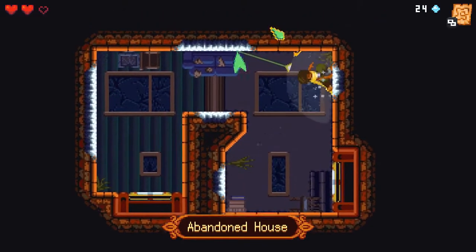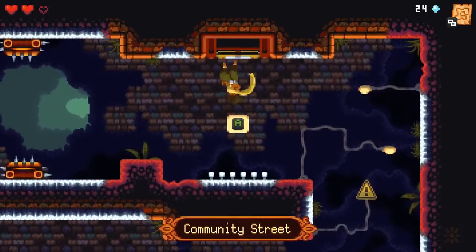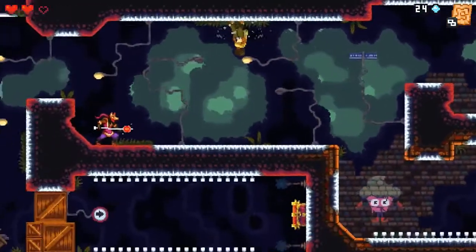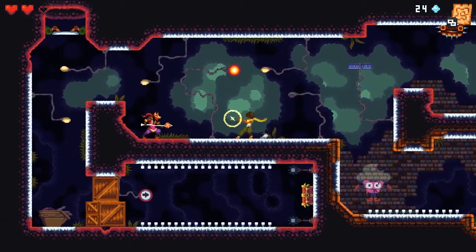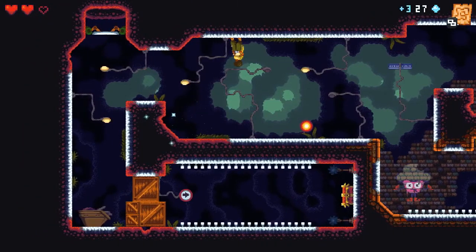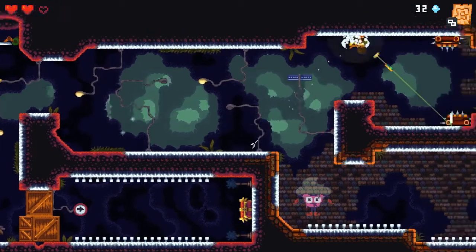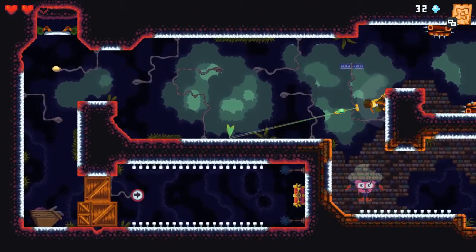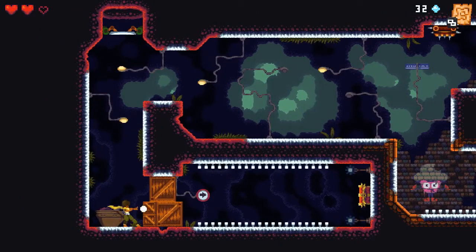This is an abandoned house. Ah, they have a gun as well. Look at this little cupcake. Look at the little cupcake. That's cool. This game is beautiful.